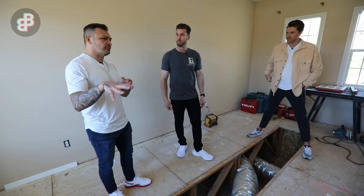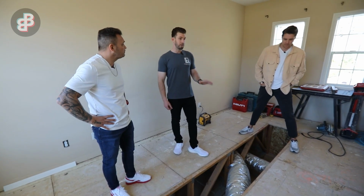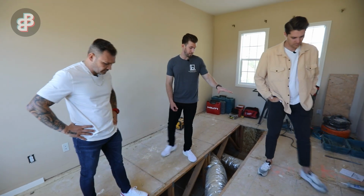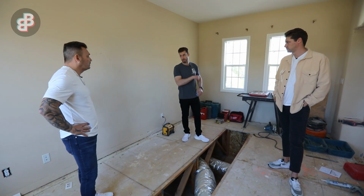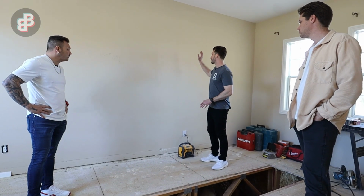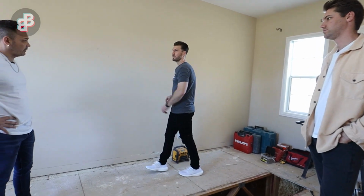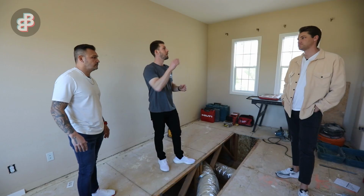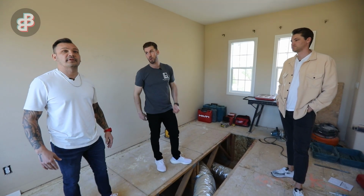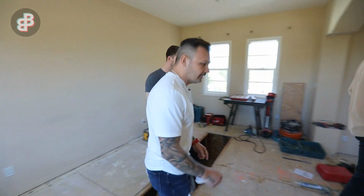Yeah. So in your bedrooms, what do you normally do? Are we just doing carpet or what are we doing here on the floors? So in the master, and this primary, we're doing carpet. From the stairway up, it's all carpet. We're gonna actually trim this back wall out, hang a couple of really nice big wall sconces on either side of the bed. We're gonna center the fan in the room so it's above the bed a little bit more, and then we're gonna square that archway off. We got to get rid of that. Yeah, that's hideous. I know, it's really bad.